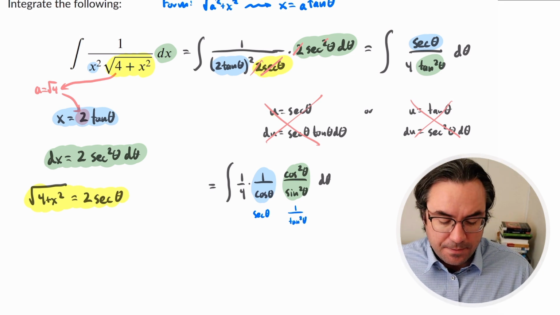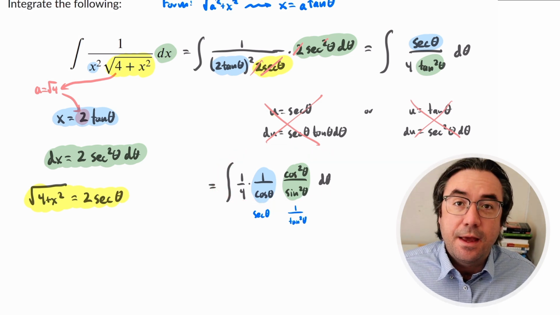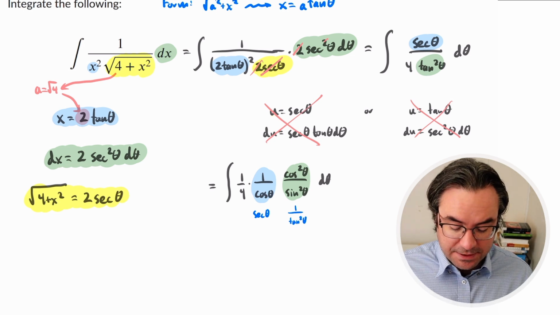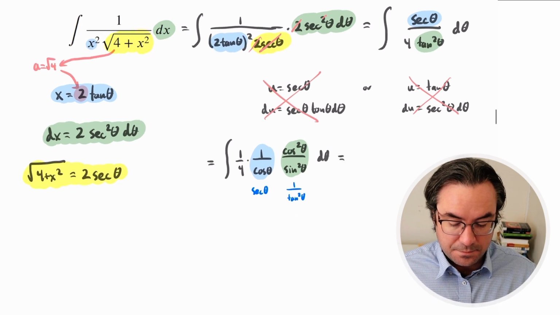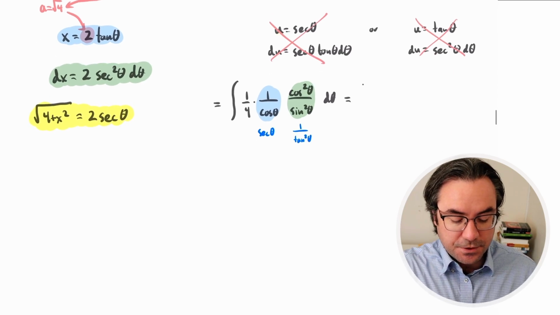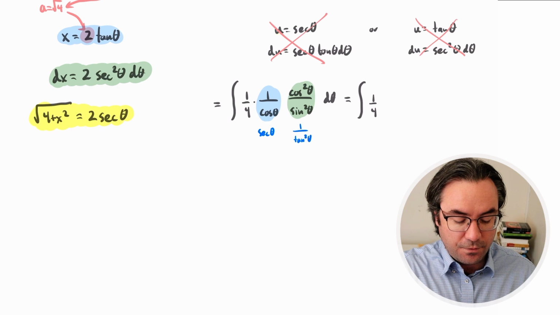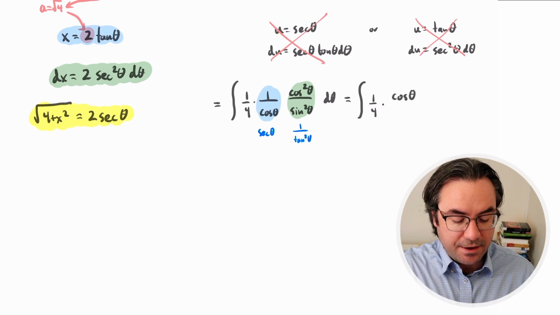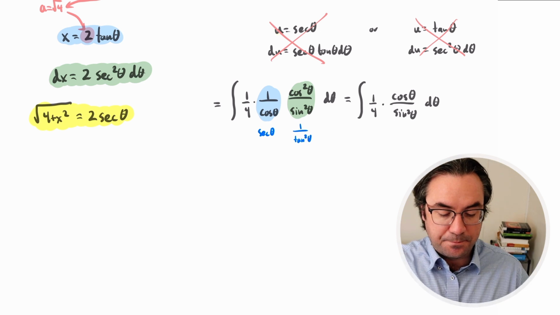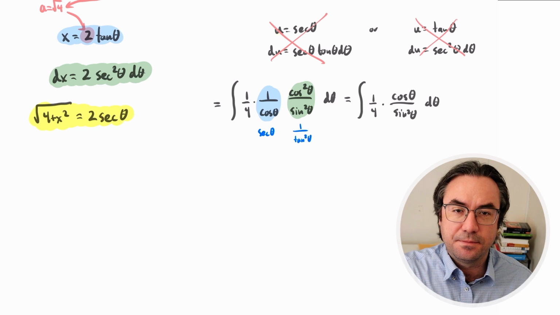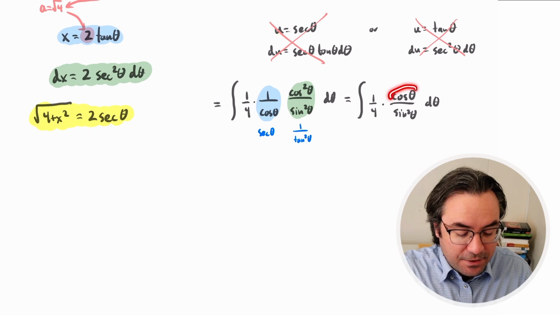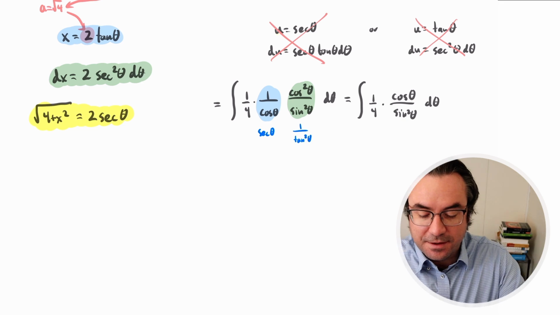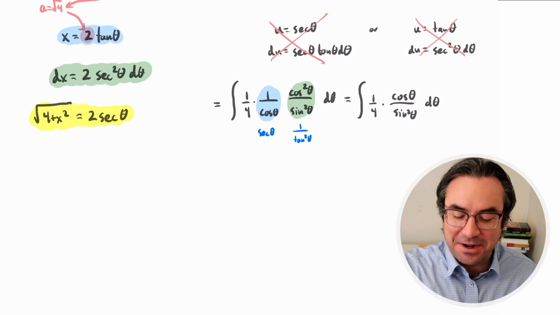All right, so now brand new trig integral to look at, and now we get a little bit more canceling. So we've got some cosine terms that cancel off. So this simplifies to just the integral of 1 over 4 times cosine theta over sine squared theta. And now what do we have? Well, we have powers of sine and cosine, and we've got an odd power of cosine. So, Yahtzee, we're ready to go.